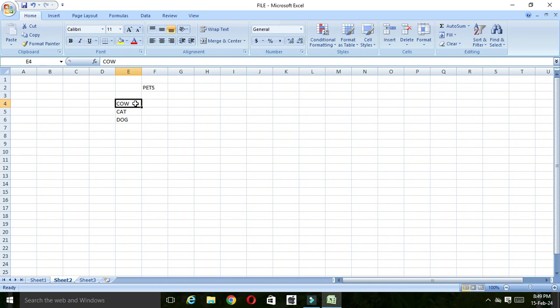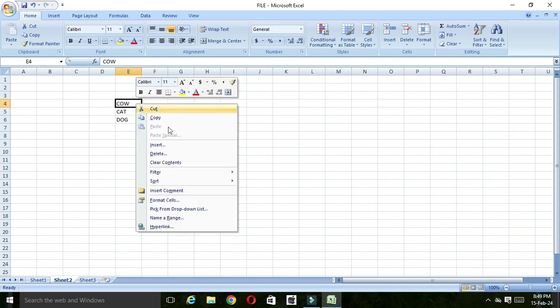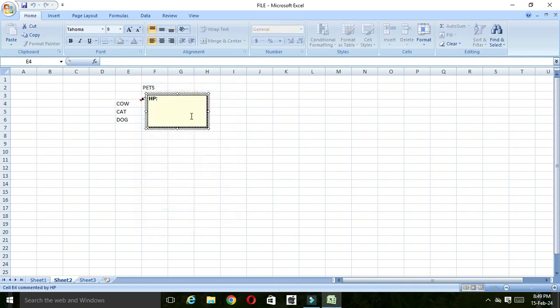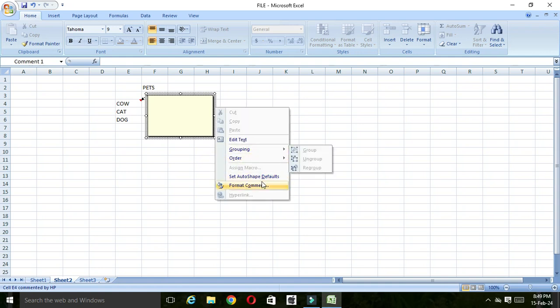Put the cursor on the name, right click, go to the Insert Comment command, remove the username and adjust the frame size, and right click on the frame border.